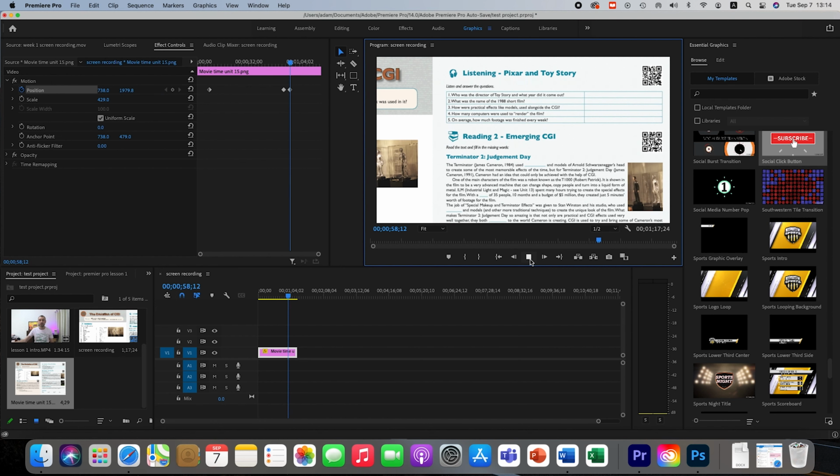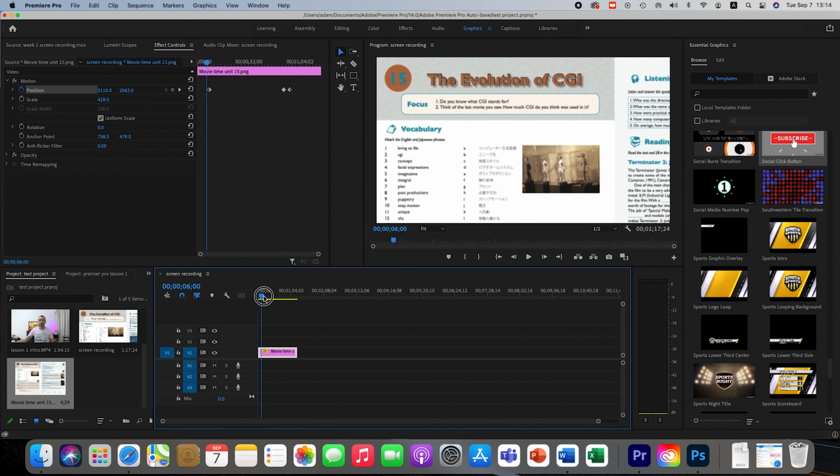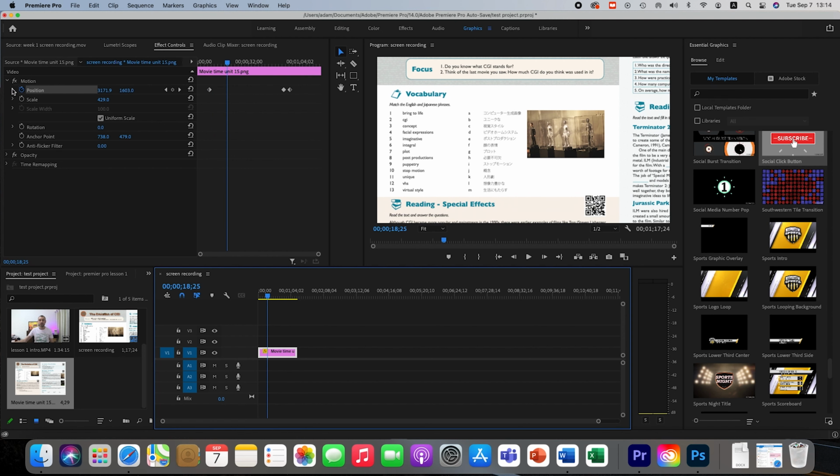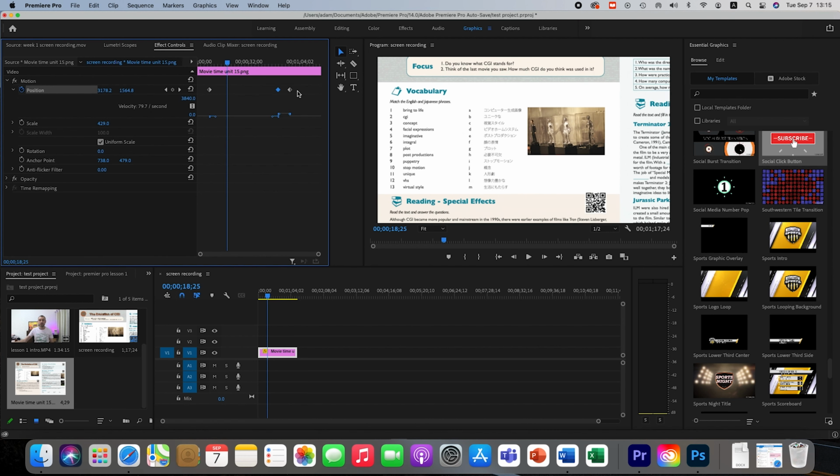Okay, my computer might jump around a little bit. So we can change the scale and the position or the rotation with these three tools, and adding keyframes can help make even static images like this seem much more fluid. And if you want a few more details, you can see what this movement looks like. So if you want to make that a bit smoother, maybe you can take this out like this. You can see it's not so jerky. So you can do the fine tuning of things down here.